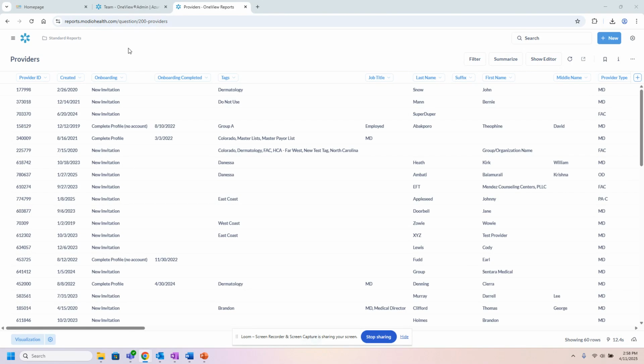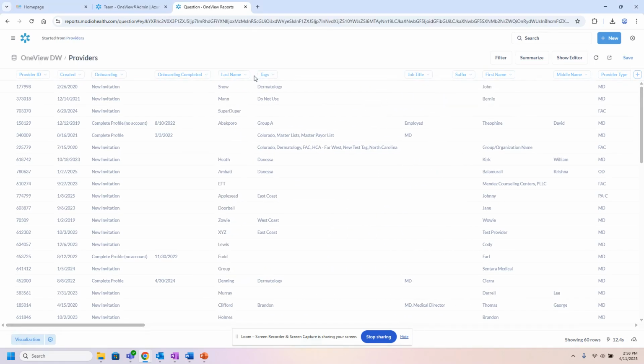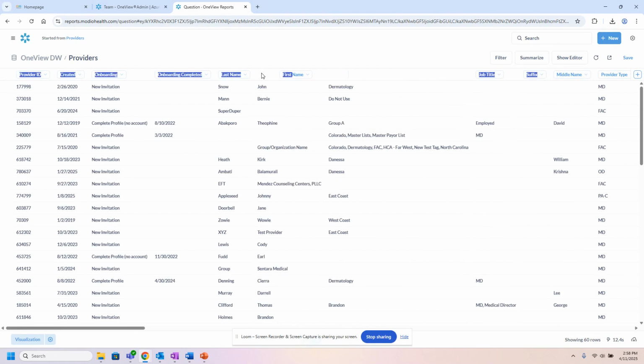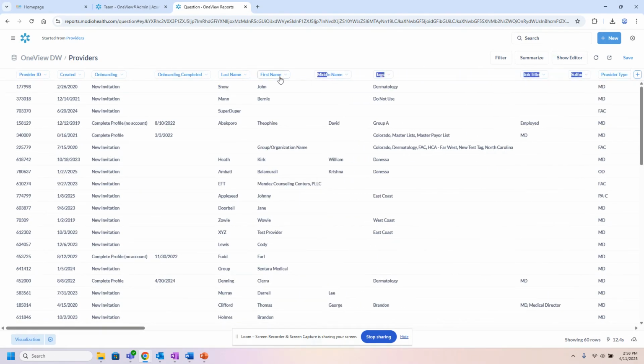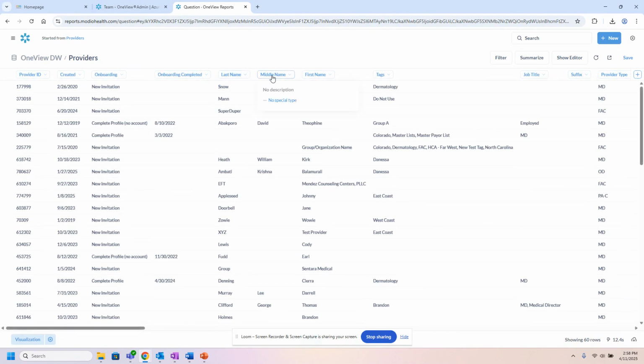But what makes this report so special is the amount of flexibility that you have in customizing it. So one of the first things that I want to draw your attention to is that if you wanted to, you could do things like maybe you really want to see next to their completed status, we're going to move their names next to it. So I'm going to put it in order here. We'll go last name, middle name, first name, and we'll just move that right on over here next to their onboarding status and when it was completed. So that's pretty cool because you can just move and drag around those columns.